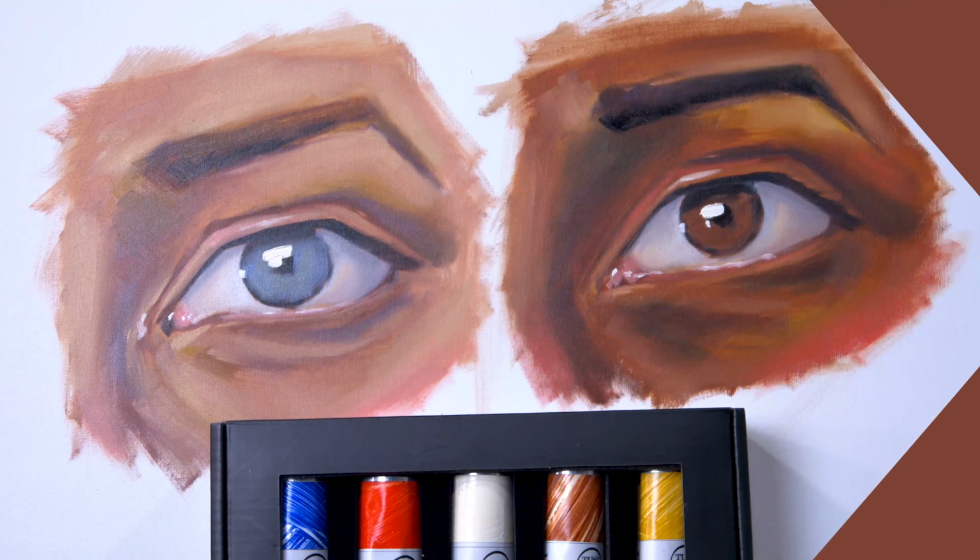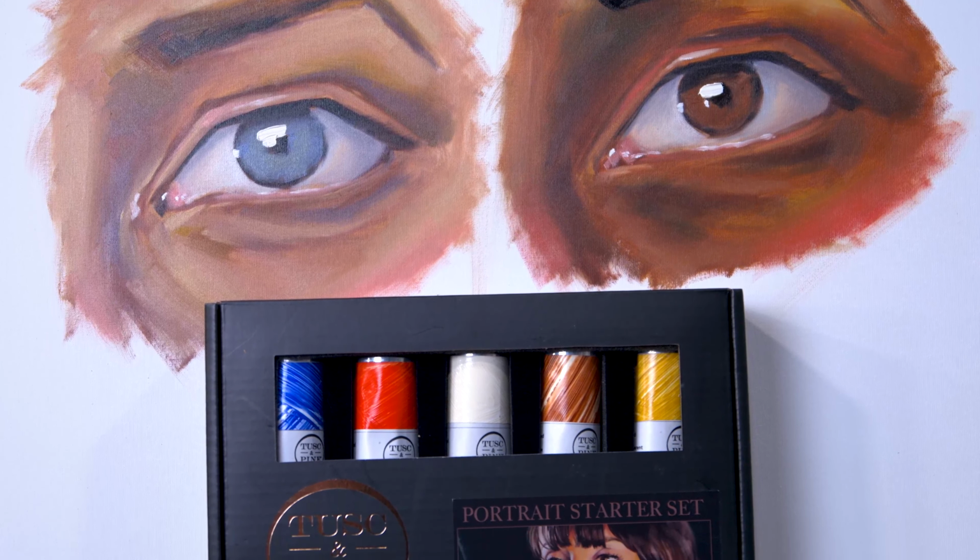So when we sat down to pick 5 colors to create this portrait set, we really wanted to give you a limited number of colors to choose from so you wouldn't be overwhelmed with the possibilities, but enough that would give you a great base to create all types of skin tones. And especially skin tones that are more naturalistic.